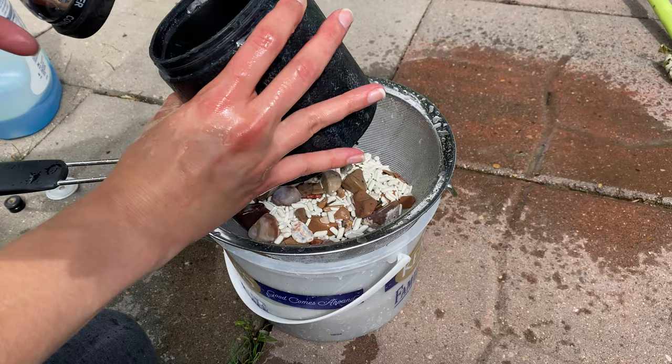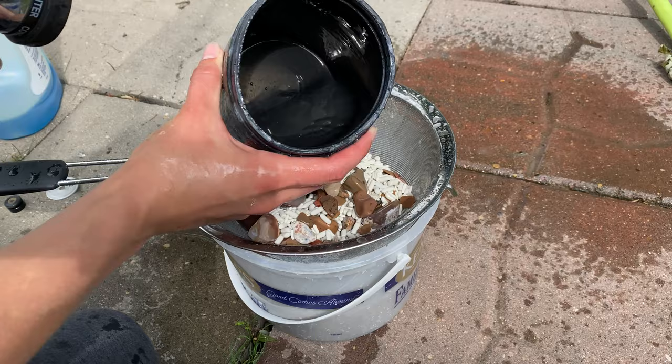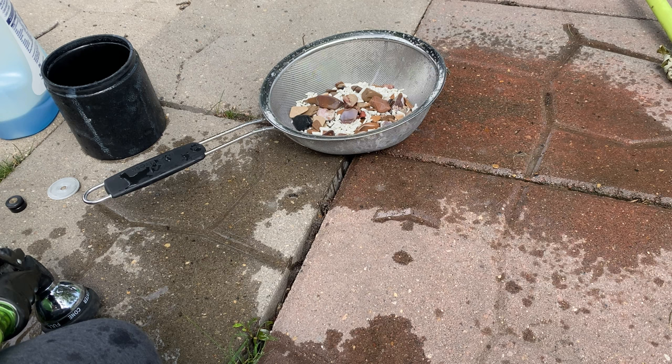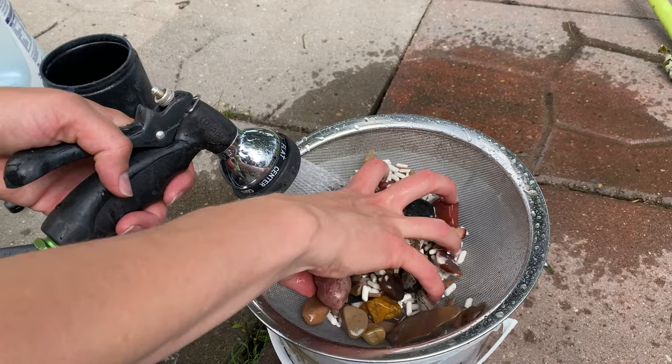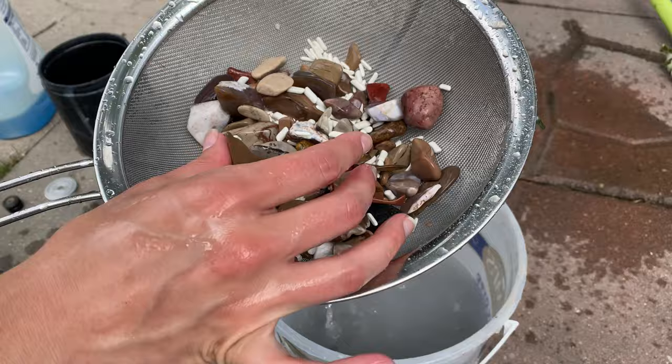If you ever need to rinse your rocks longer you can always let them go — really as long as you want, some people go up to like 24 hours. I just find that you really don't need that long to rinse them. They can be rinsed pretty successfully within just a couple of hours, maybe several hours. I also am noticing that these have lost actually a pretty significant amount of their mass. They seem a lot smaller than when we first started. A lot of them seem pretty tiny but overall I think they're doing good.